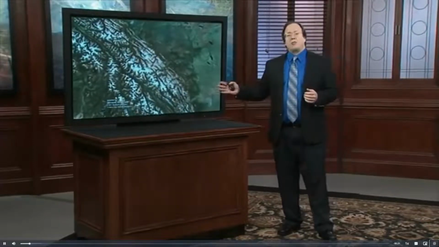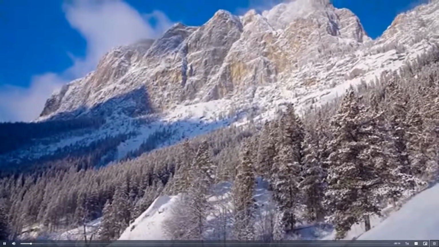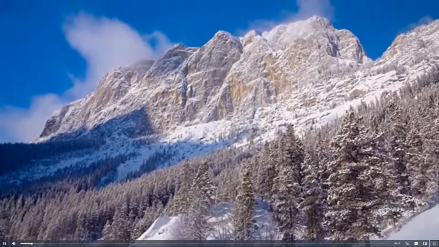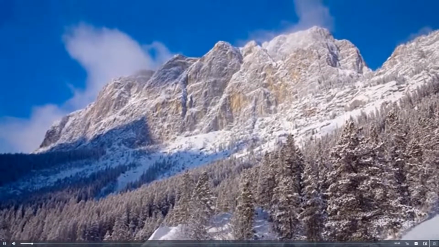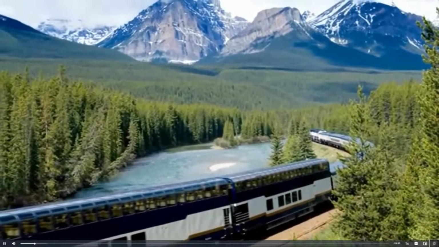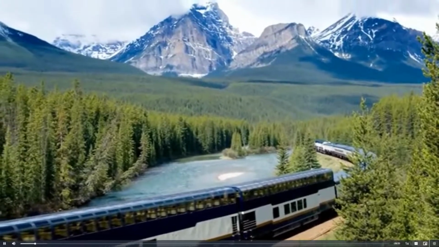Now, the Canadian Rockies are about as pretty as you can get in terms of mountain scenery. Tall, sharp, snow-covered peaks rising up out of pine-forested valleys. And two of the jewels of the Canadian Rockies are the Canadian National Parks at Banff and Jasper. Frankly, if you ever have an extra week or two, one of the most spectacular train rides in the world goes from Vancouver on the coast way up into Banff and Jasper, winding its way through the Canadian Rockies.